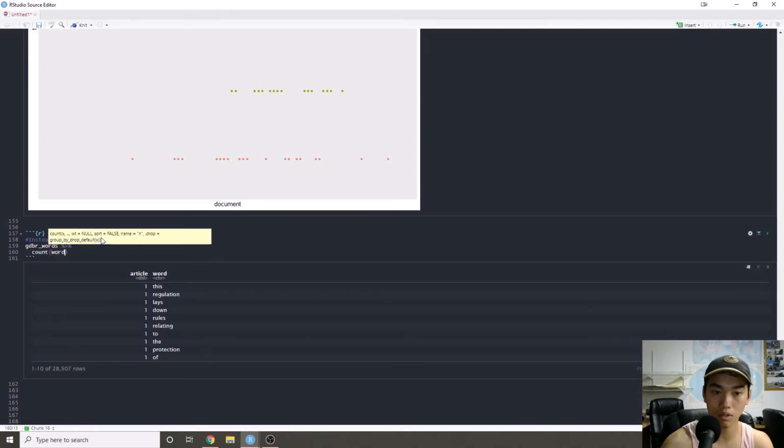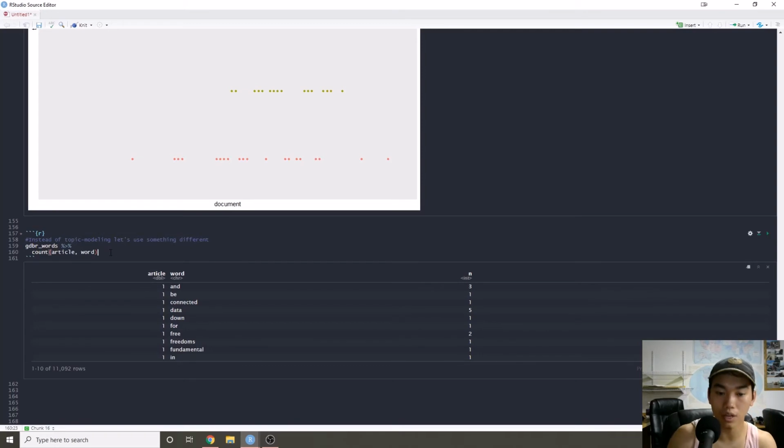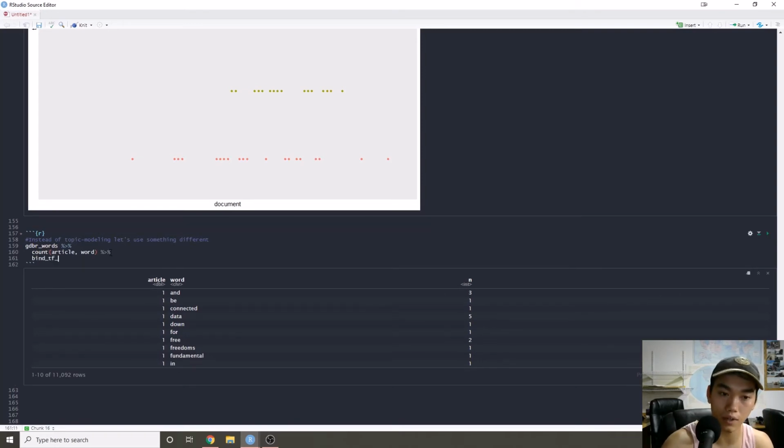Count word. We'll count every word again for each article. And instead, we're going to use the TF-IDF function, which is basically finding rare words that are distinguishable for each article. So we'll do that.